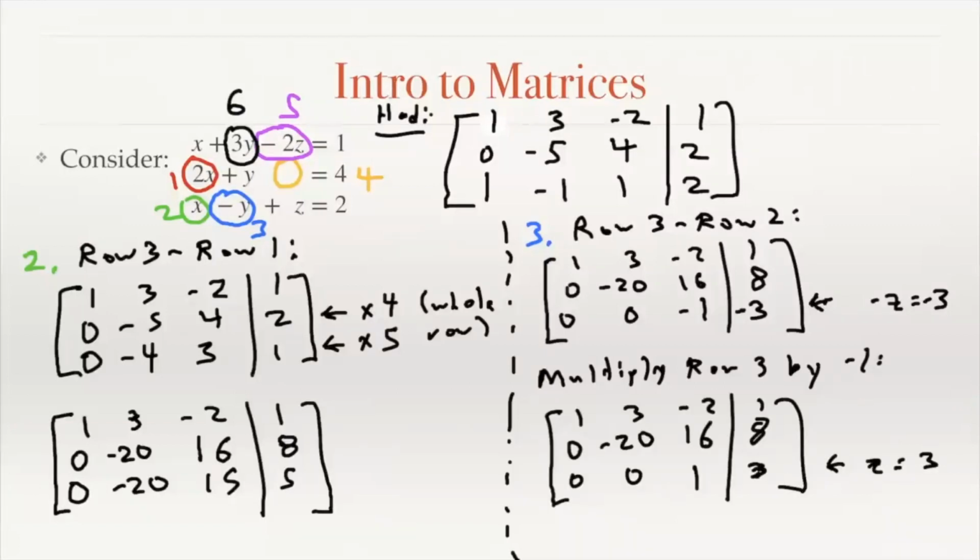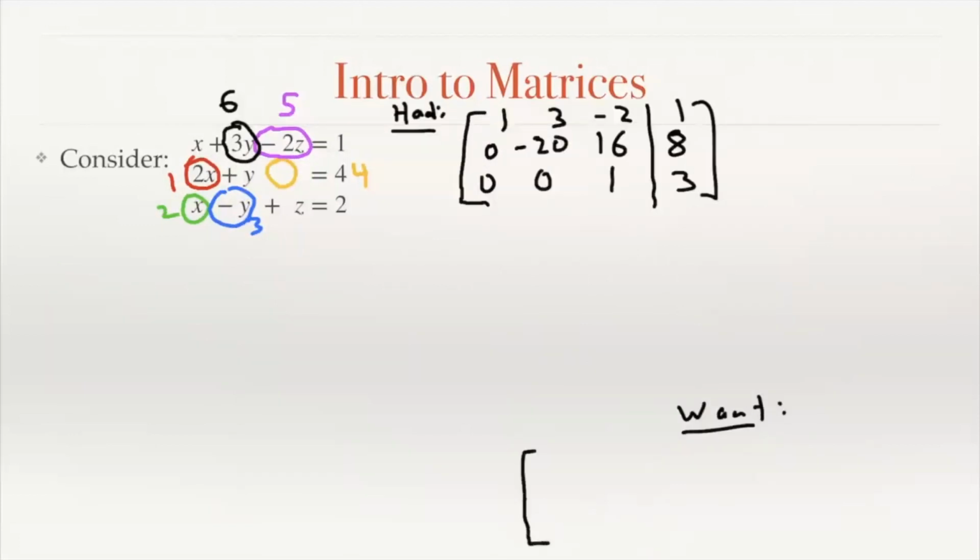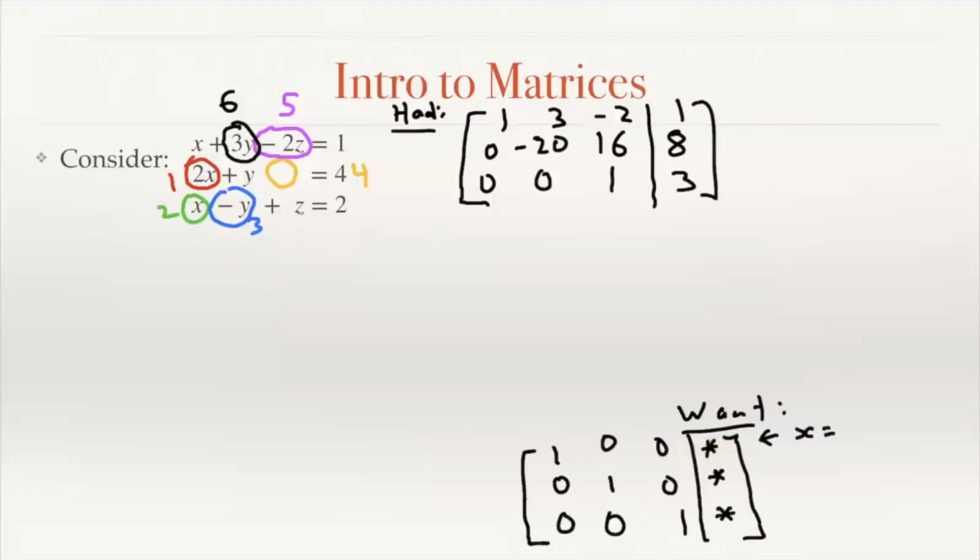And then we proceeded with step 4 by eliminating this guy now. And what is our goal? Well, what we want is a nice diagonal of 1s with nothing else there, and then some numbers here. Because if we were to read this off, then this first row would say 1x plus 0y plus 0z equals something. So that first row would be saying x equals whatever that is. The asterisk is a placeholder for whatever is there. The second row would be saying that y equals whatever that is. And the third row is saying that z equals whatever that is.